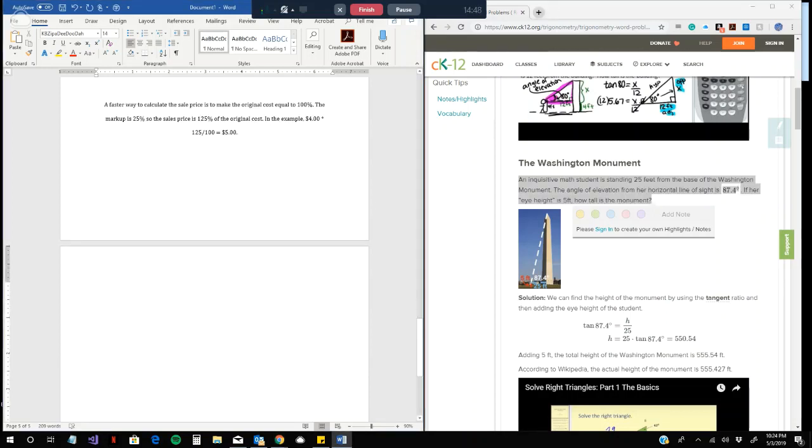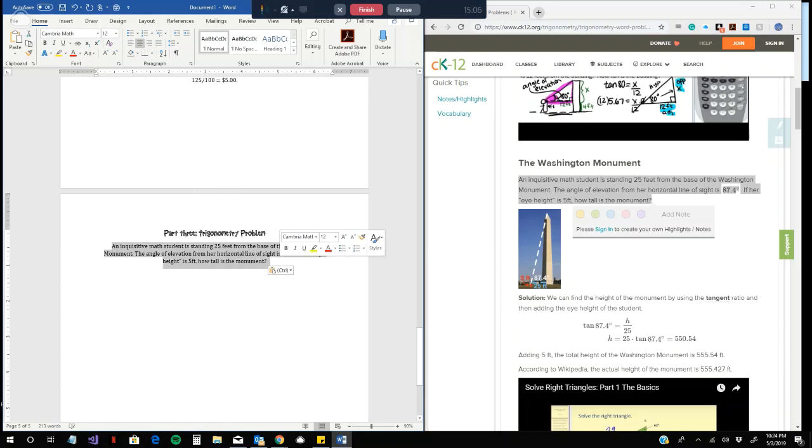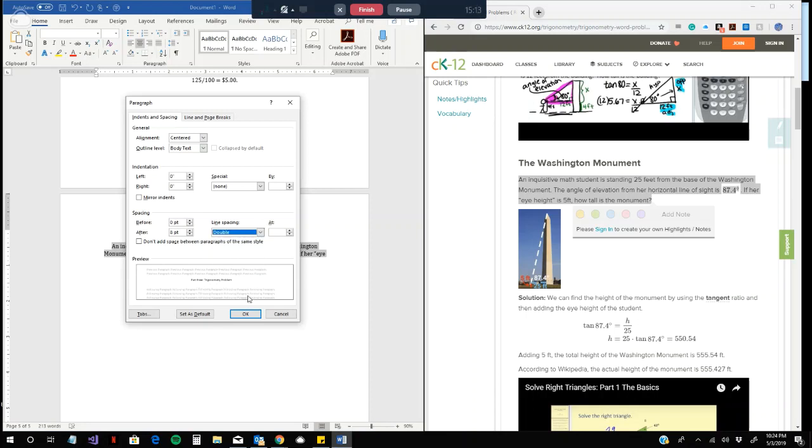So let's do part 3. Part 3, trigonometry problem. Okay, so paste that. Using double spacing.